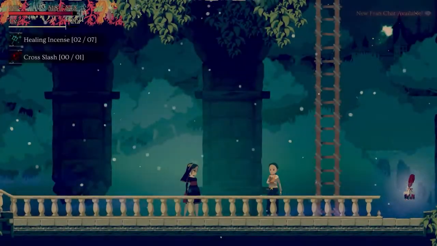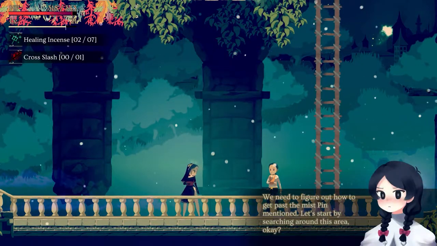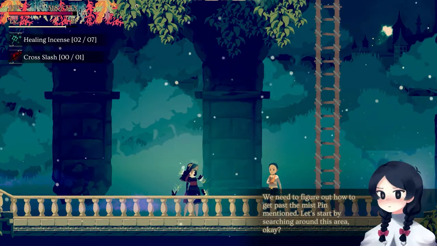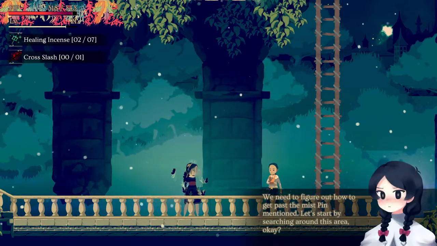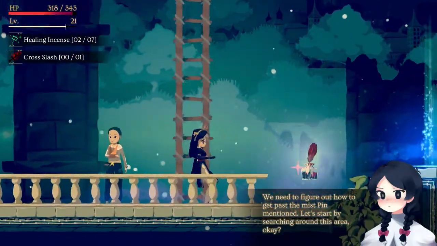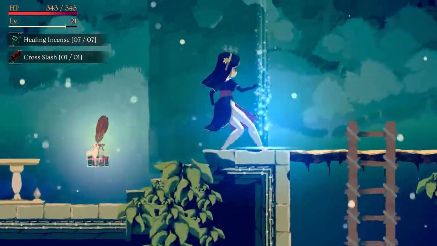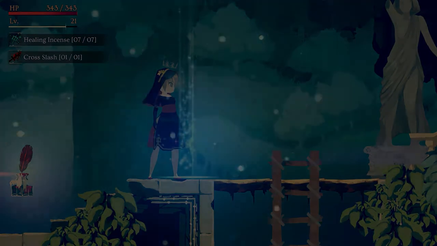Hey, Fran, you know I just called her by her name, right? What up, Fran? Wait. We need to figure out how to get past the mist in the Pin mission. Let's start by searching the area. Searching around this area, okay? Yeah, we can do that. Ooh. We can go back to the library.